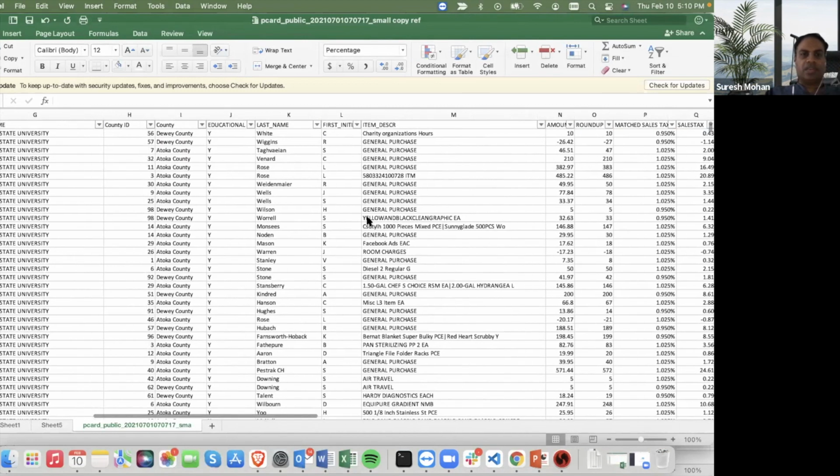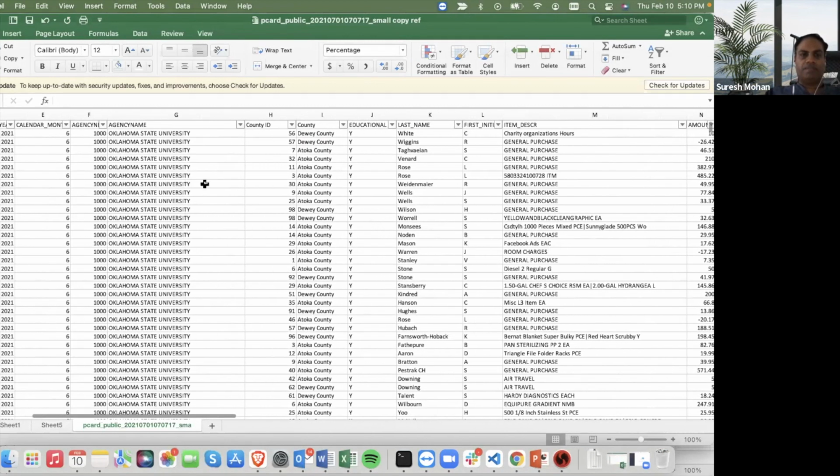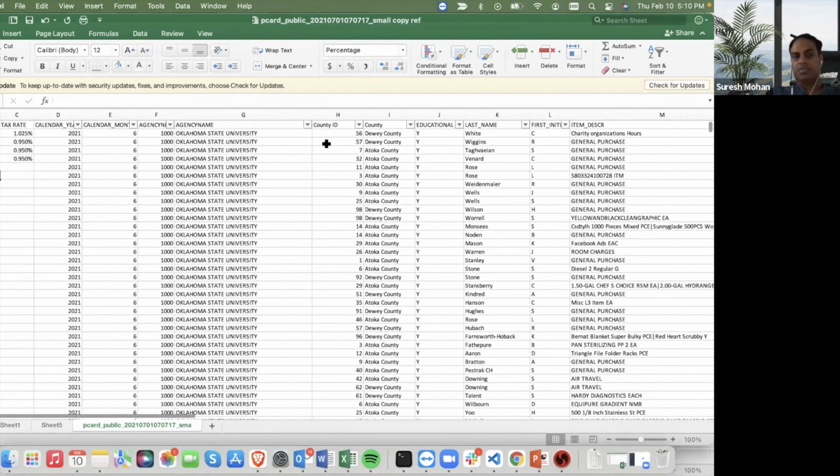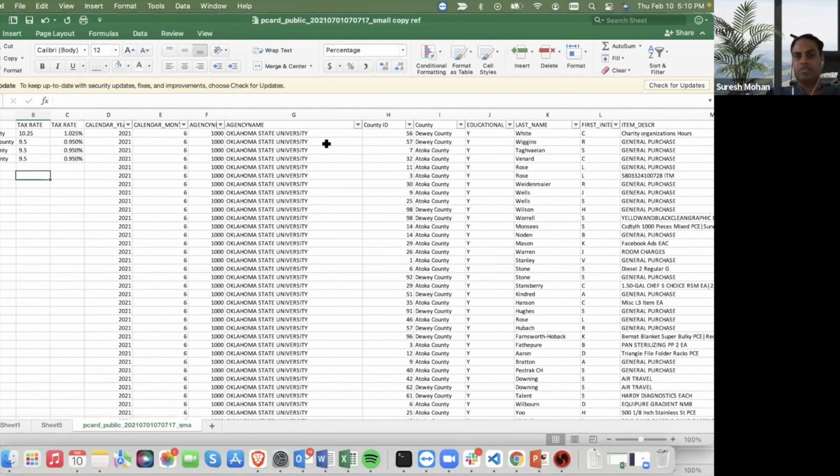So what I did is I just randomly identified and associated each record to two counties in Oklahoma, just for the sake of showing how this works. And instead of putting it on a different sheet, which is a little bit complex, you could do this in the same sheet. You don't have to do it on a different sheet. So I just copied the data here for the different counties. And then for the sake of this exercise, I just assigned two counties to the entire transaction list, the Dewey County and the Atoka County.